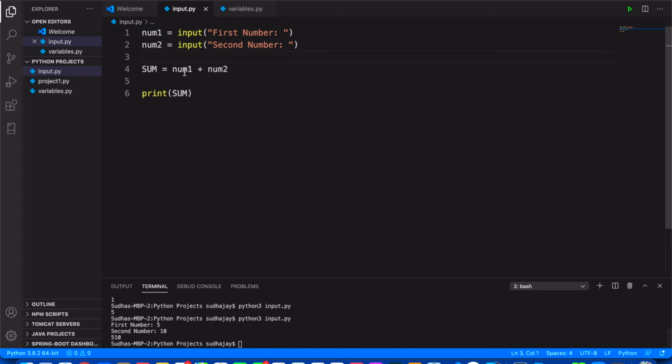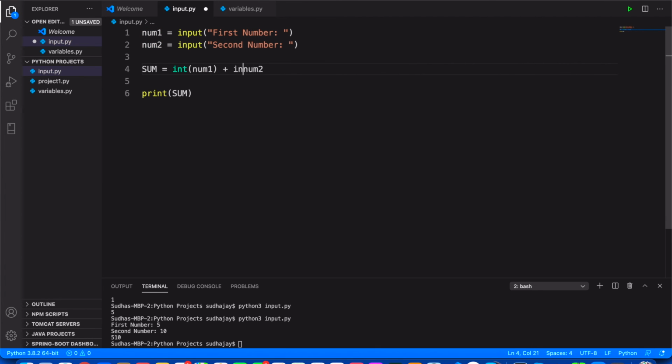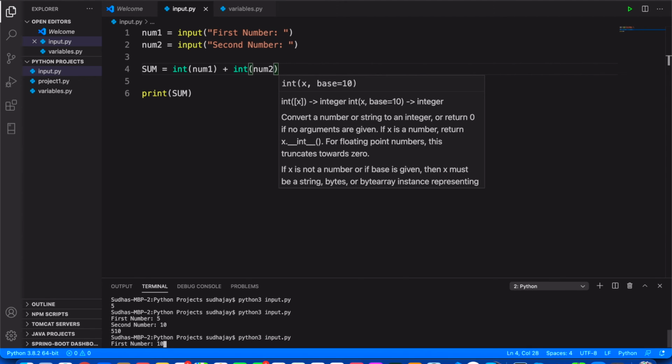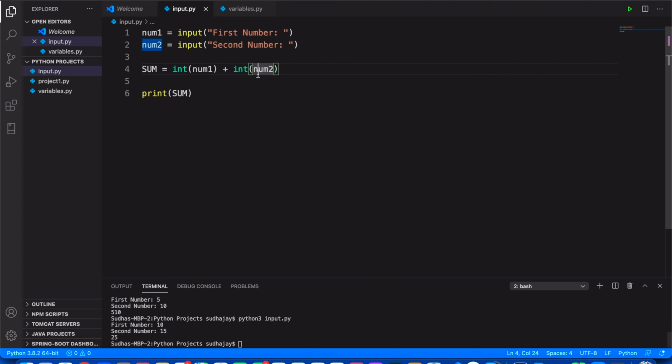So it'll be 5, 1, 0 or 5, 10. So here we can use the int and typecast each of these variables. So this will convert them to an integer. So we can save this now and run it again. We'll say 10 and then 15. And when we run it, we get 25.